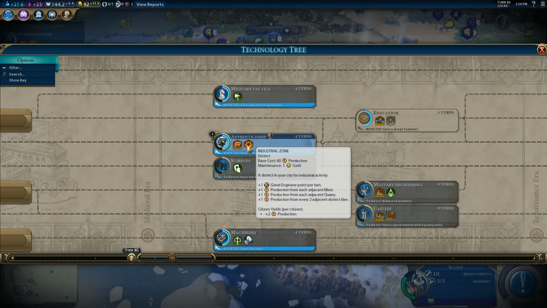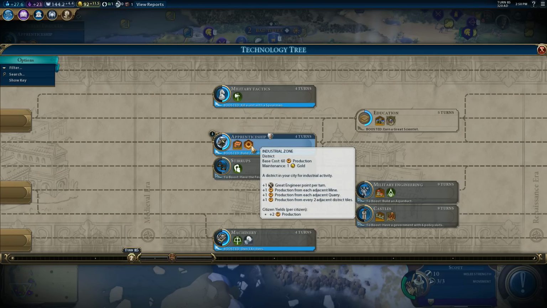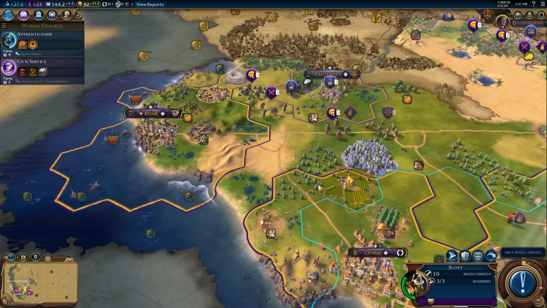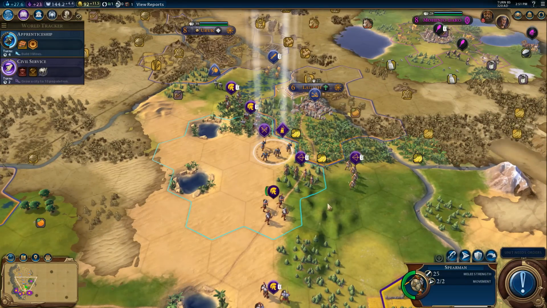I think also the way you can construct industrial zones, I think you can help out multiple cities with the production bonuses. Let's see this. 1+ production from each adjacent mine. 1+ production for every 2 adjacent district tiles. See, I gotta look into that. Maybe, again, you guys can let me know. So if I put a workshop or an industrial district right here and I build up a workshop, does it help out cities that are within 6 tiles away? Like, would it help out Rome's production? I think I read that somewhere. Man, I gotta do more research into this game.